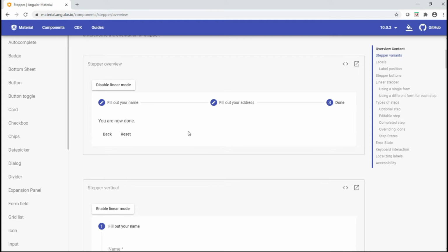And the only difference there is it's probably more mobile friendly in the vertical variation. The other thing that you've got to realize is that you could be submitting data to forms and submitting at each step, or you could fill in the data and submit all the data at once for the stepper. So there's different things you can use as far as form arrays versus each form for each step. So you could use a single form, or you could use multiple forms.